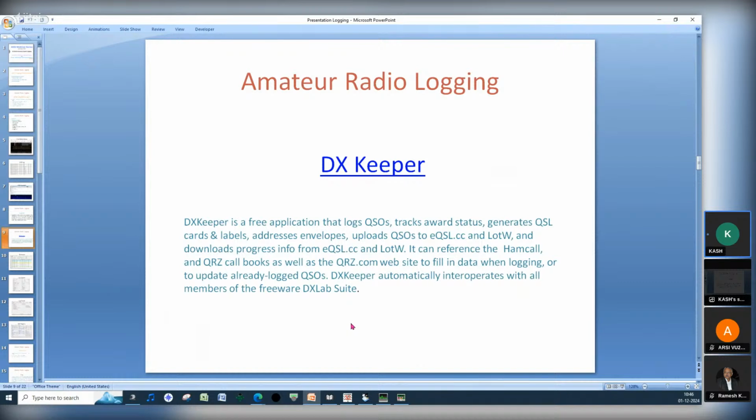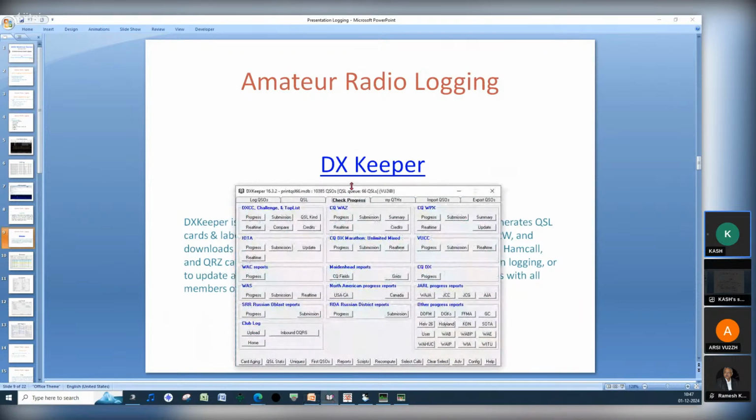See, QSL cards. Suppose you get about 100 QSL cards. It's difficult for you to write all the 100, and there's a possibility that you could make a mistake too. Whereas in DXKeeper, since you have your QSOs logged in, it's very easy for you to print the QSL labels. Even a year later, if you want to print those QSL labels, you can easily print them.